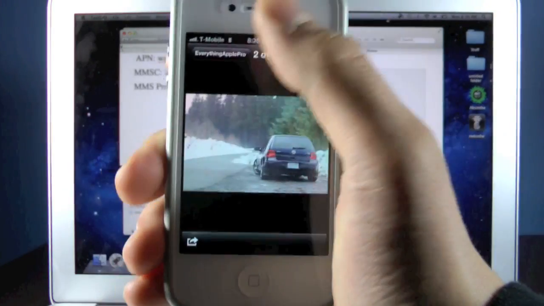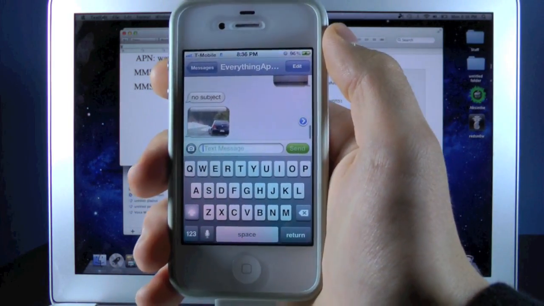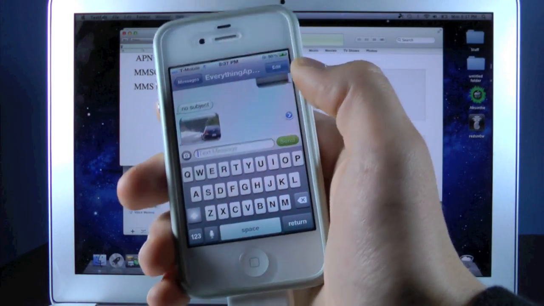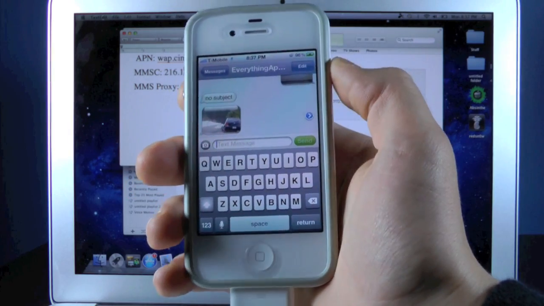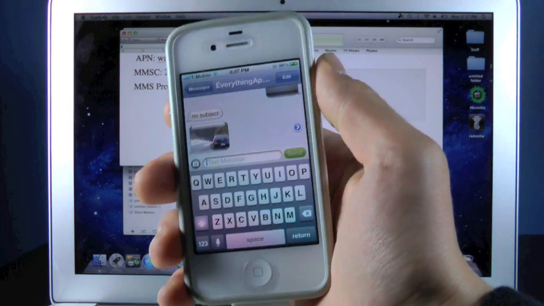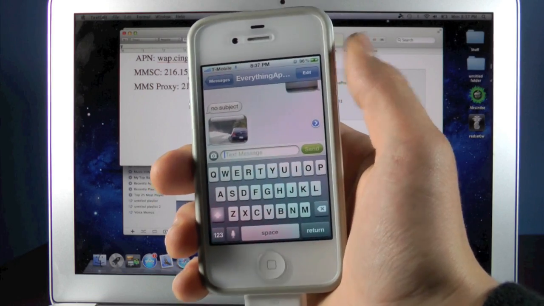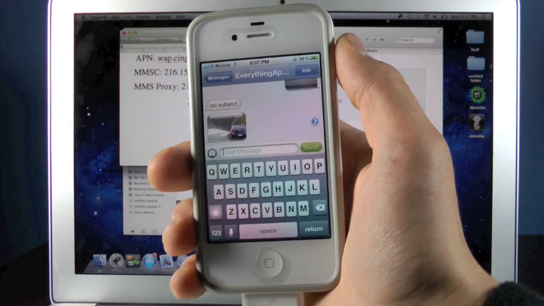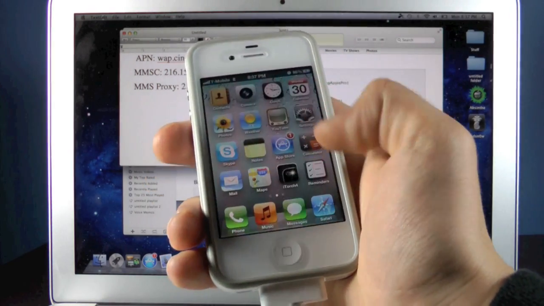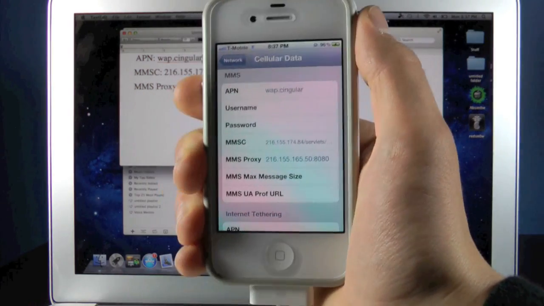As you can see right there, this is working perfectly on my iPhone 4S factory unlocked firmware 5.1, and the baseband doesn't matter. But as you can see right there, this does work perfectly. Now, if it doesn't work, the only other thing I think that you can try is putting in different APN settings in the settings cellular data network tab, and I'm going to make sure to include that in the description down below. But there you go, guys.